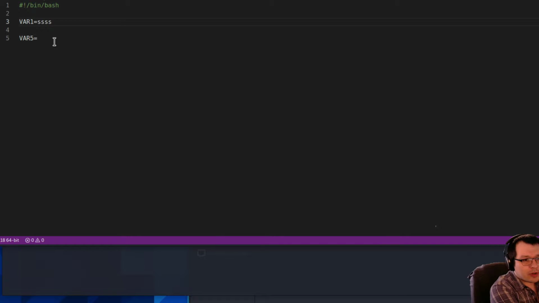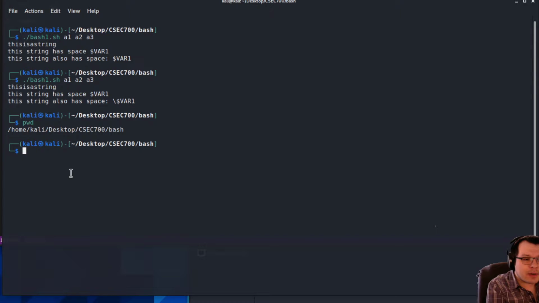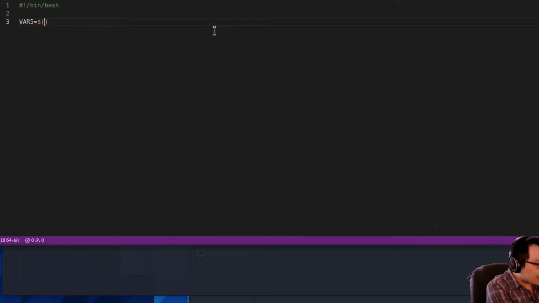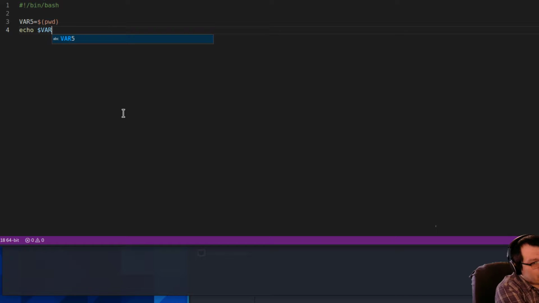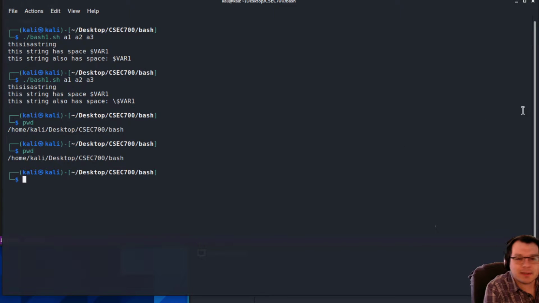This will work, but the moment I put a space in here, it all gets confused because it thinks that bar1 is actually a command, and bad things happen. So don't put spaces. In other scenarios you will have to put spaces, but not in this one. Suppose I want to store the output of a command into a variable. I use parentheses in combination with the $, and inside them I can put whatever command I want. Like I can put pwd, and then echo this so we can see what's stored in there. I will probably, throughout the course of the day, forget to put this $ once in a while. It's kind of annoying. But as you can see, it does print out just the contents of that.